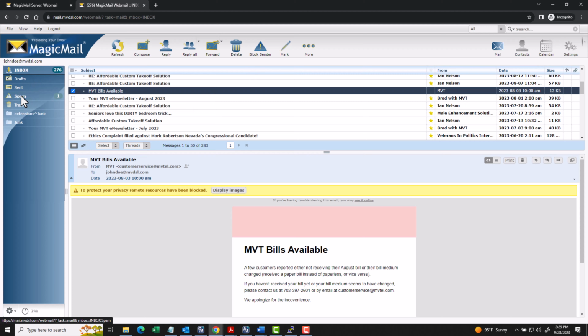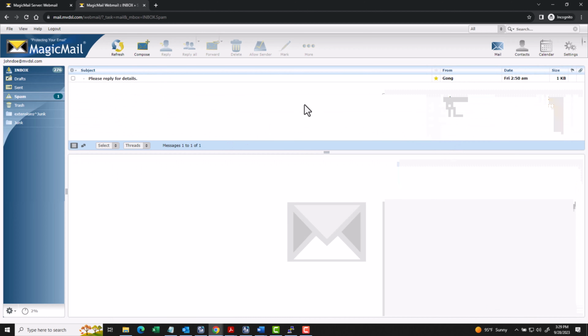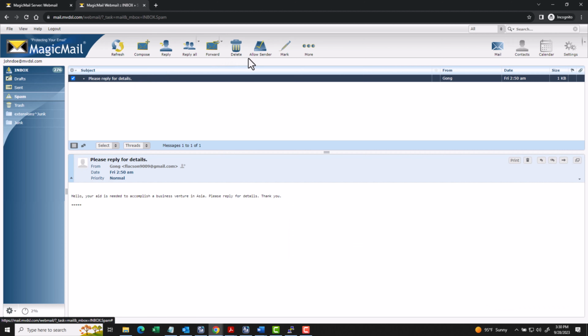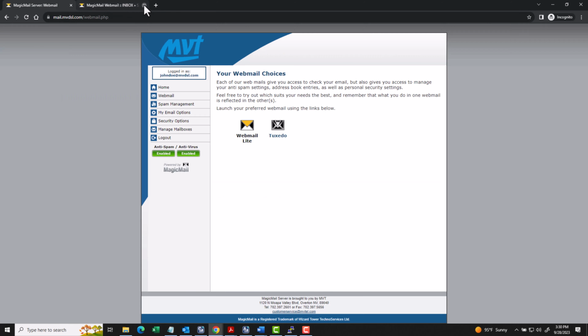The other thing you can do is if you've got stuff in spam, it looks like there's only one thing, from Gong. If we click on this, we can click allow sender, and then anything that we get from Gong is going to end up in email, and his address will end up in that from whitelist that we saw on the previous screen. So that's pretty much spam in a nutshell. I'm going to close out of the mailbox, and we'll get back here to this page.